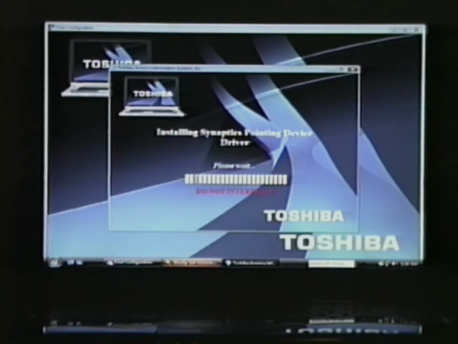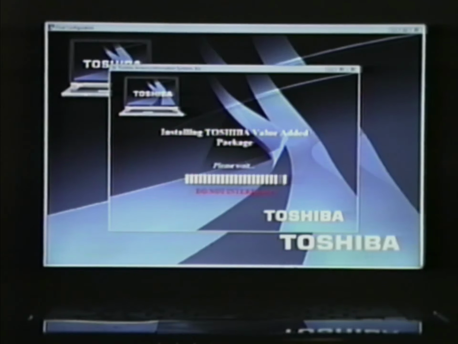Synaptics pointing device driver, I see. We're installing some trackpads today. How much value does this package really add? Or is it more like it has 15 billion more bloat programs on it?